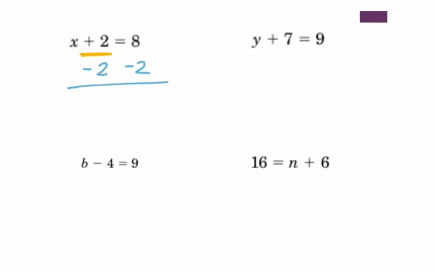Now, why do we do that? Because what is 2 minus 2? 0. Well, we got rid of it then, right? So I just have x on that left side. That's the whole point. We wanted to get x alone, or isolated. So then we have 8 minus 2 on the right side. 8 minus 2 is 6, which is probably what you thought of in your head. But again, this is how we show our work.